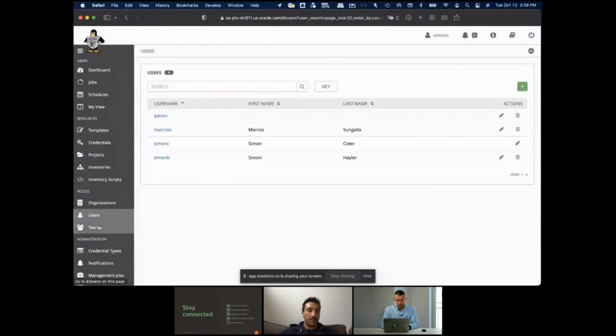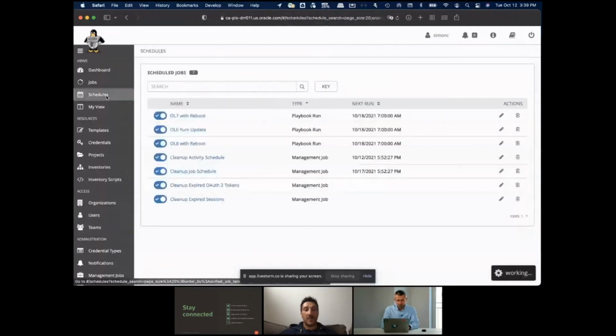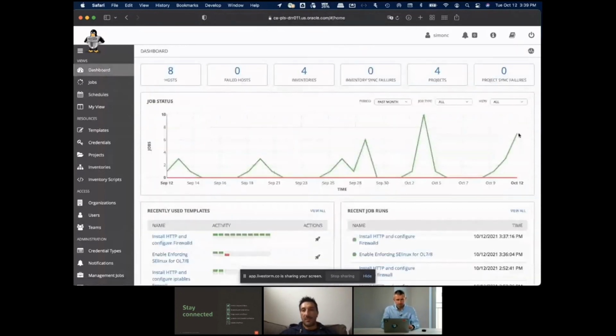That said, as we already said, here you have the management of users, you can define teams, right? You can define the schedule. So jobs obviously can also be scheduled. You're not required to connect to the web interface and manually execute the jobs. The jobs can also be scheduled. There's a proper job scheduler available here. And again, we also have the dashboard that keeps track of all the jobs executed and also their outcome, if successful or failed.